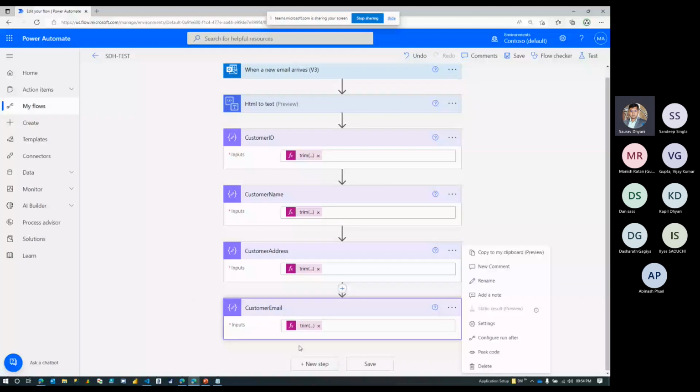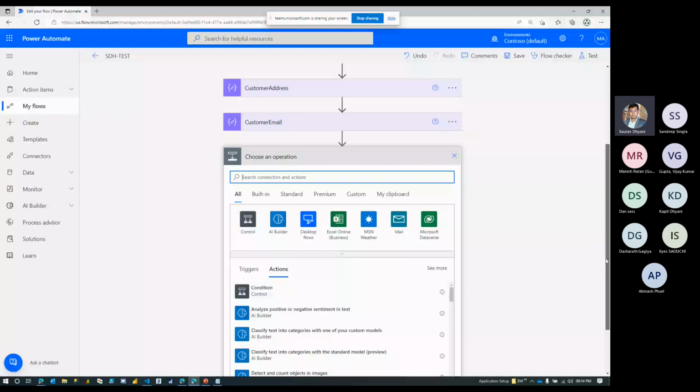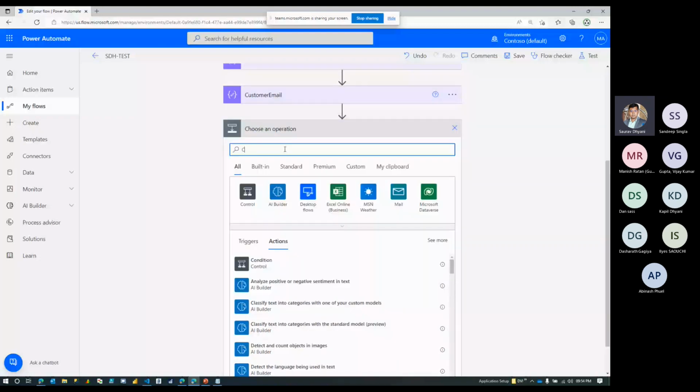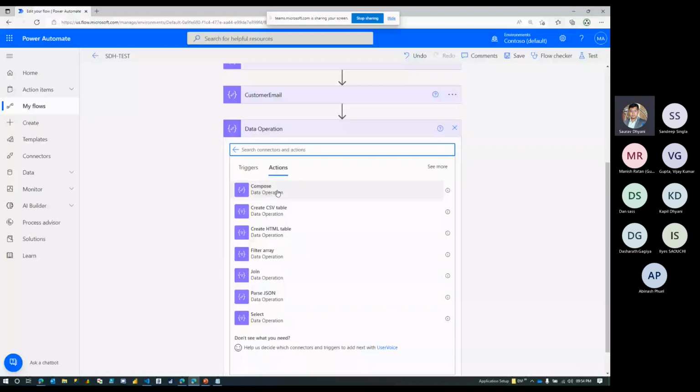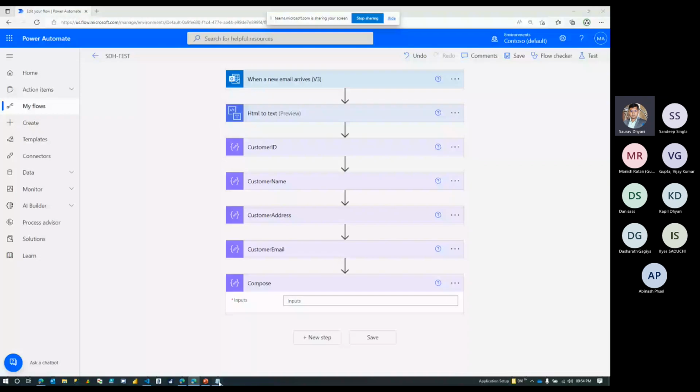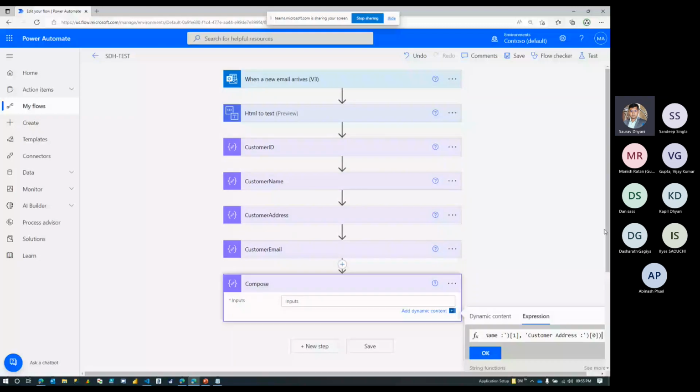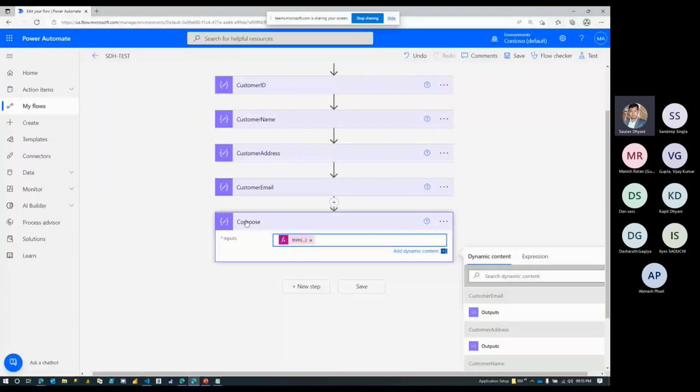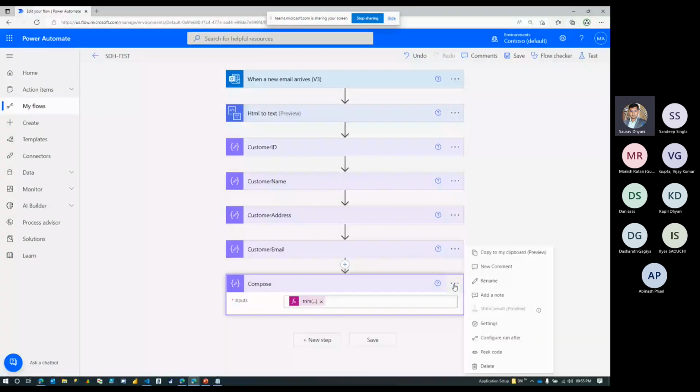Okay, so as I was saying, let's give it a try and let's test it out again if needed. So what we're doing is, on the data operation, there was a compose. Once you're done with that, let's pick one of these just for demo purposes. Click on it, go to the expression, build or paste your expression as you have, click OK. It'll call it compose. If you add one more, it'll call it compose one and things like that. What you have to do is come here and rename it, whatever you want to call it, for better readability.